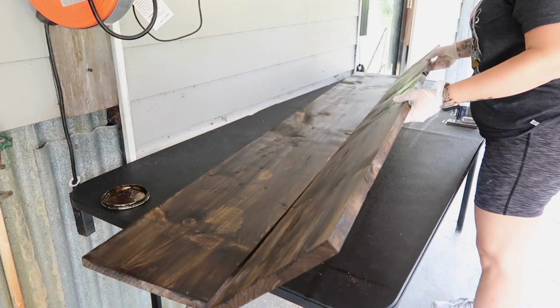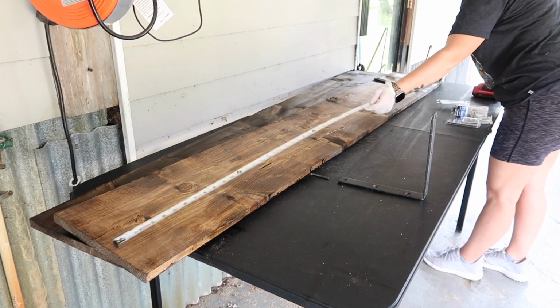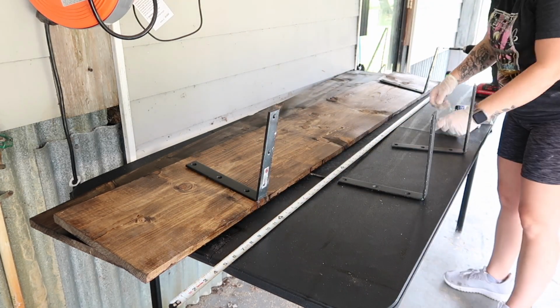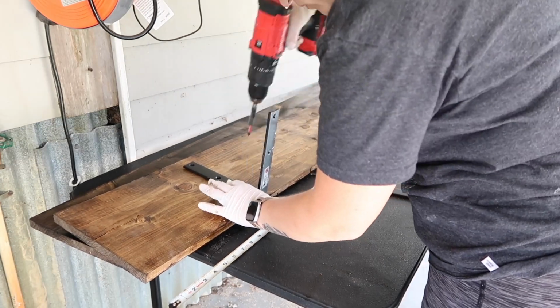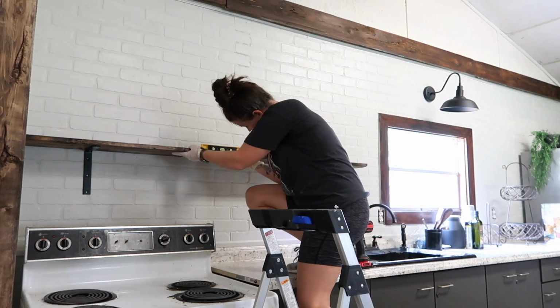By the way, earlier I forgot to mention, these are 1x8 boards and they are 6 foot long. So what I did was I took my L brackets and measured in a foot in from each side to make sure they were both even. I did that for both of the shelves and I'm going to go ahead and get those put up now.